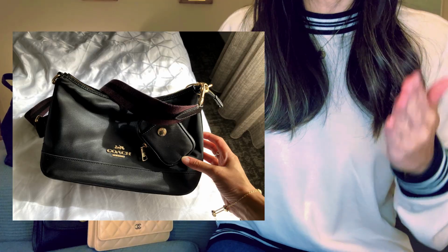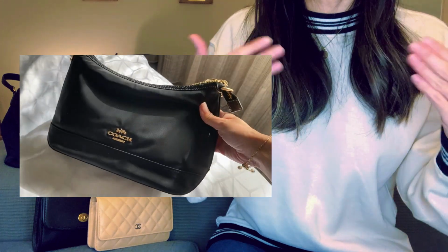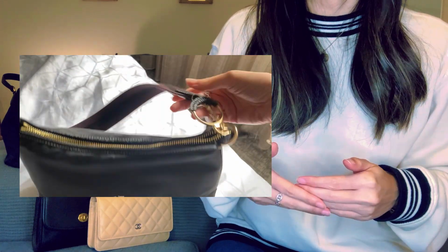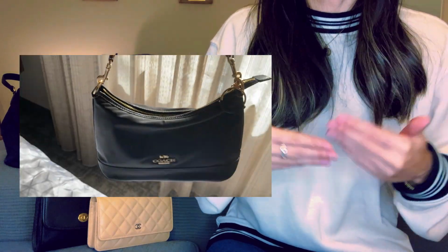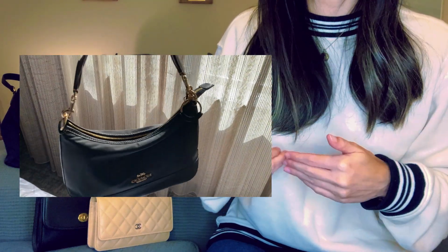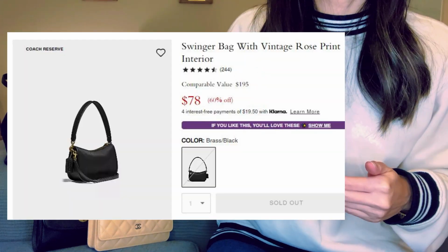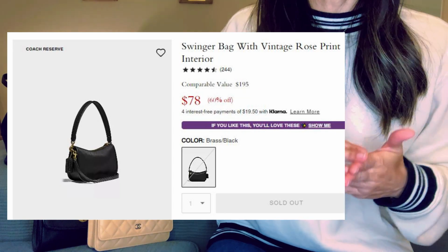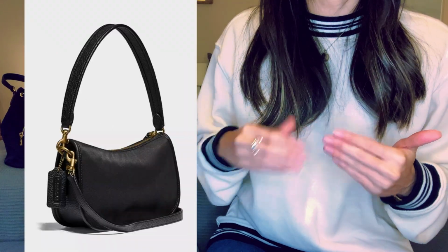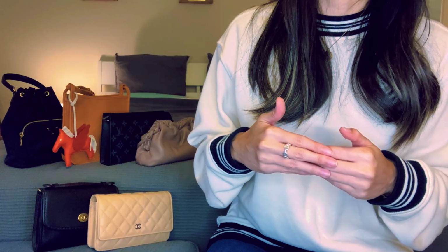Now, not too long ago, I bought my mom a Coach nylon crossbody bag, and she absolutely loves it and wears it all the time, especially for when she travels. So I did look into Coach's nylon bags for myself, and while I do think they have several nylon bags that could potentially work, like for instance the Swinger bag is a possible contender, I just wish it didn't have the leather panel reinforcement because, again, it just makes it a tad bulkier and harder to pack, harder to make that bag lay flat.